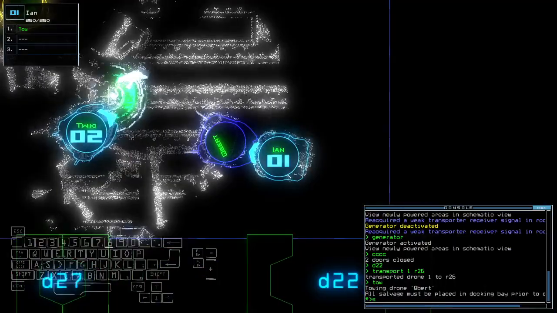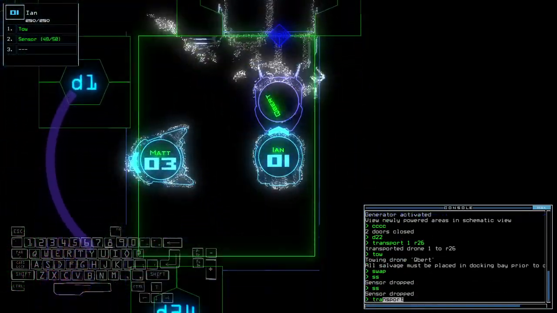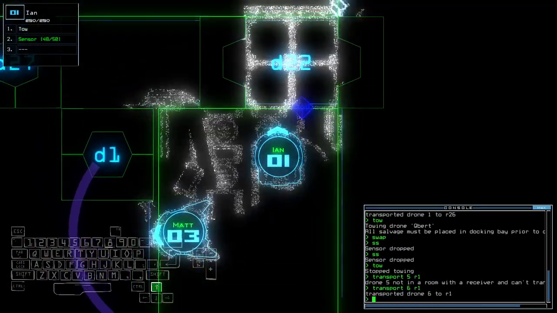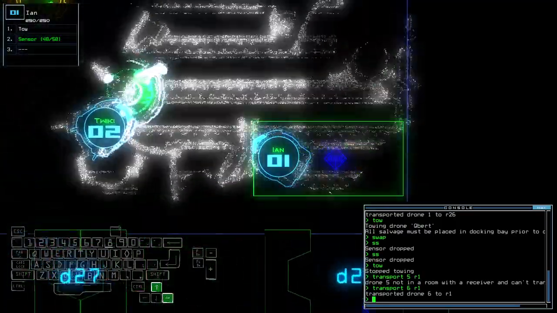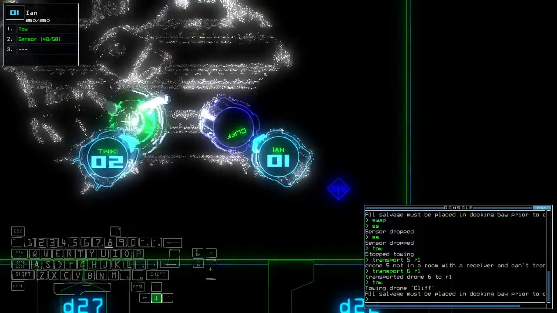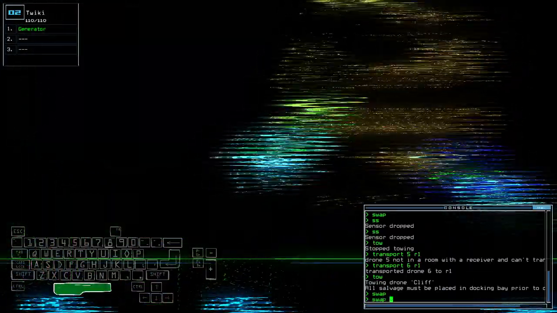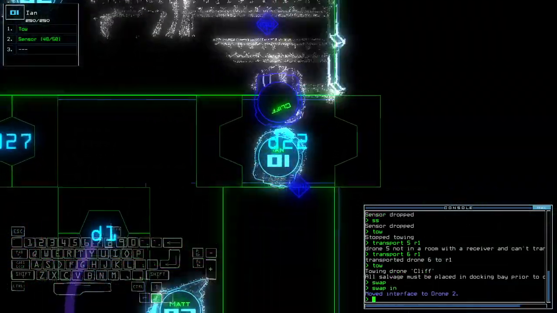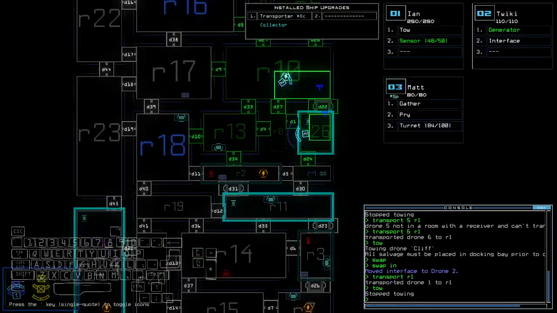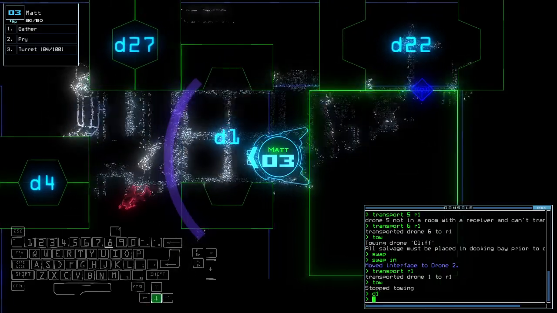Is there any important upgrade from you though? Oh, sensor, cool. I suppose this is drone 5 then, so the one that I transported first being drone 7. Got it. Get the interface, please. Thank you. Alright, D1. Wow!